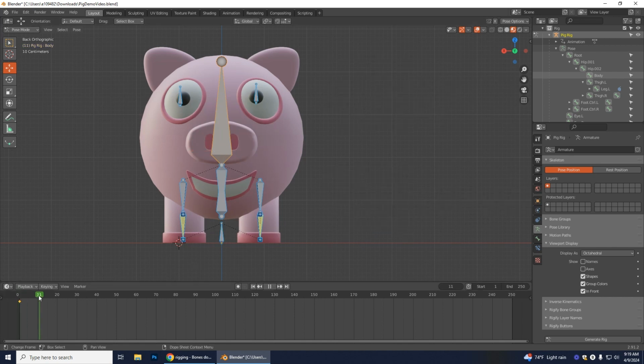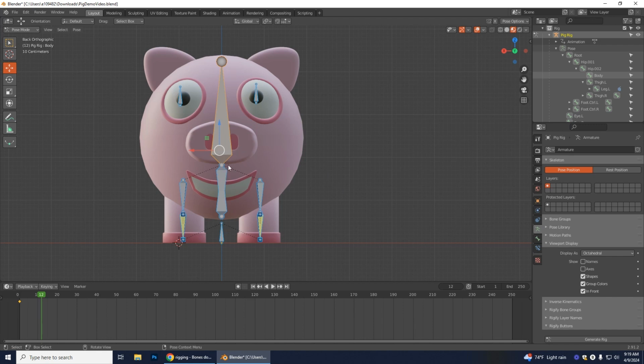Now we're going to move up. I would say to move in 10 to 15 to 20 increments. Unless you want a super fast speed, don't do that. I'm just going to go to like 12 maybe. Now when this plays, it's going to play in a lot slower motion than when you actually render it. So just because it looks slow, don't go and try to speed up your frames because you think it's moving too slow, because then when you render it, it's going to be moving super fast and you're going to have to go back and redo it again. We don't want a super fast animation.